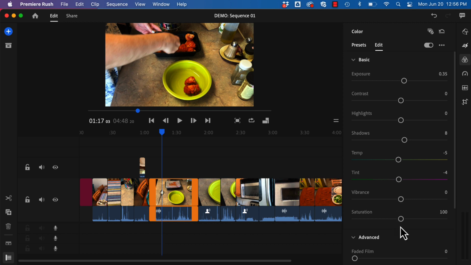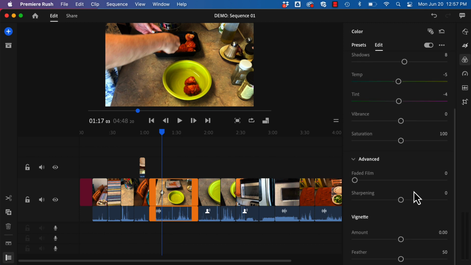Next we have vibrance and saturation. Be pretty delicate with these. You don't want to really make some extreme changes that take away from your overall look. Now, just like double clicking, we can always use this button to reset everything to defaults. Underneath our advanced, we have some special effects we can add. So faded film, we can sharpen our content. I'll be honest, you will only use these for very special occasions, and I am just not a fan of vignette. I don't think it's a good look, so let's just avoid vignette.